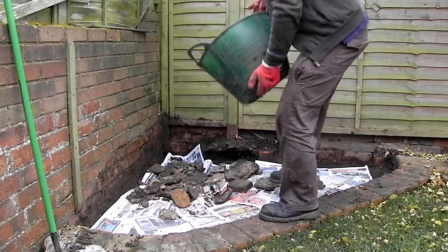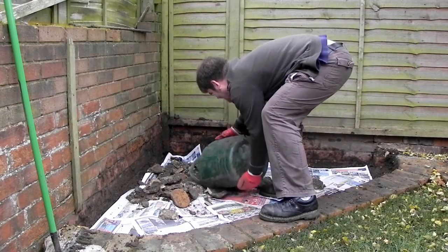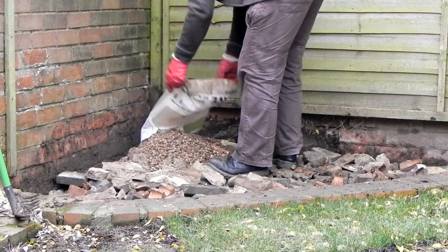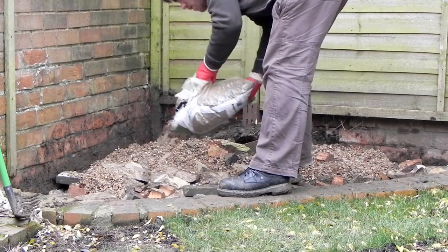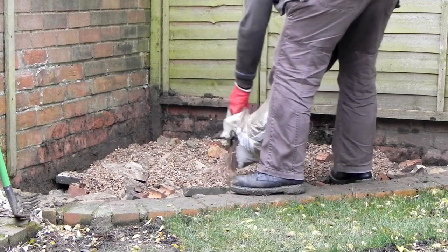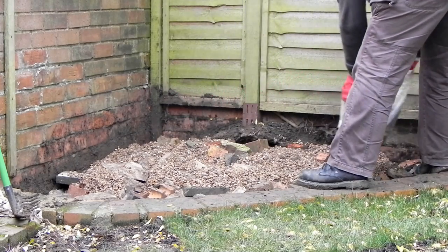I couldn't quite escape the irony of the fact that most of the hard core I used is stuff that I dug up from the garden and was quite annoyed to find there, but in this instance it's actually organised — it's been put there for drainage and it's been put there altogether, which is better than whoever it was that was just burying rubbish.